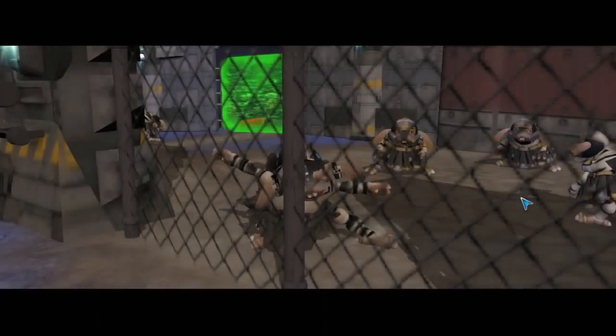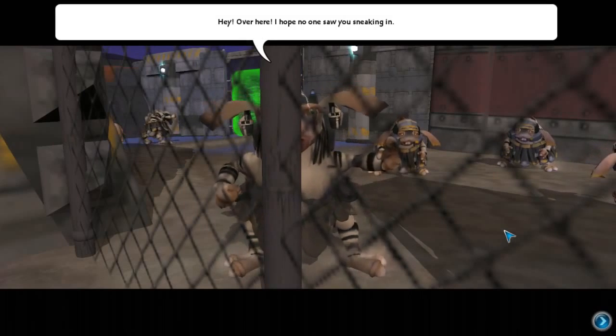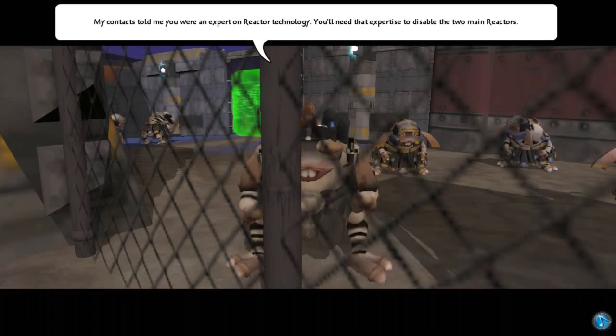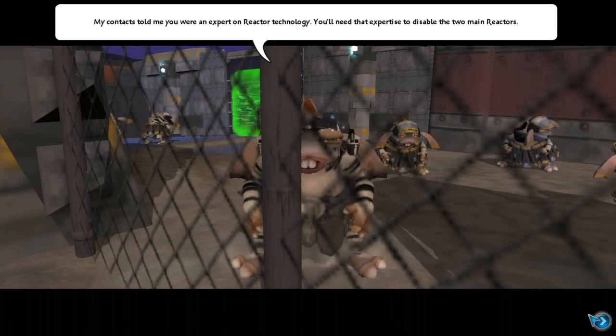What's up? Are you my contact? You're adorable! Can I pull your ears? Hey, over here! I hope no one saw you sneaking in. My contacts told me you were an expert on reactor technology. Oh, that might be a little bit of an exaggeration. I can tap dance for you, though.